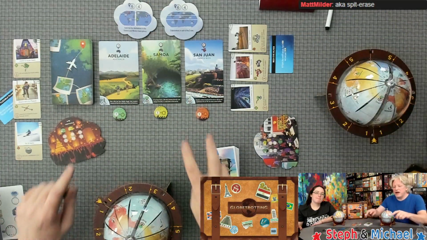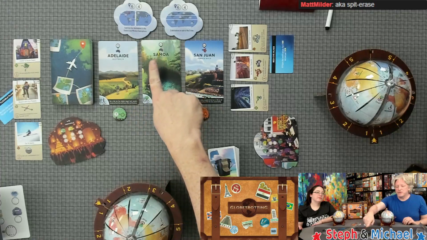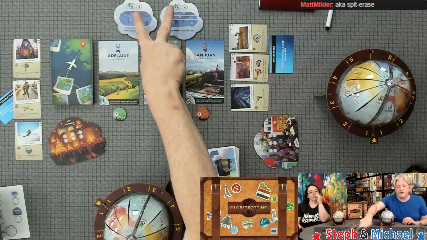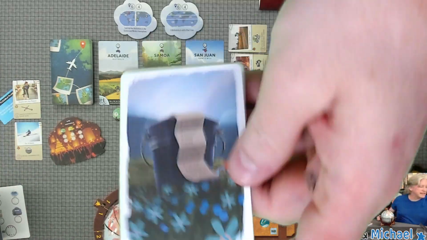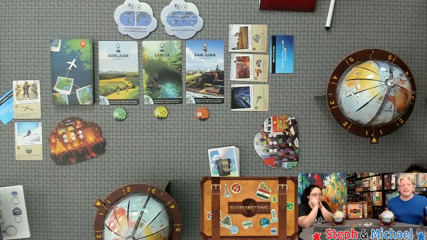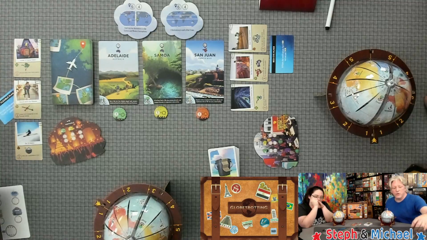So we've got 3 destinations. One of them is going to be for the start of your spring destination, your summer destination, and your fall destination. You've got 2 global objectives up. Each player has a bucket list goal, one for spring, one for summer, and one for fall. Basically, these are private objectives that we are going to try to score.